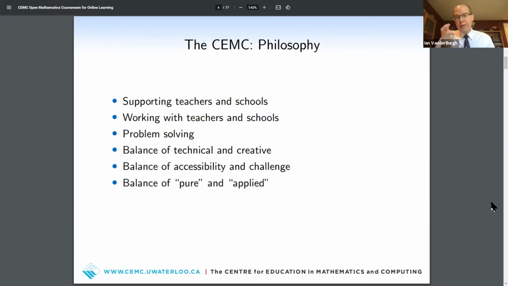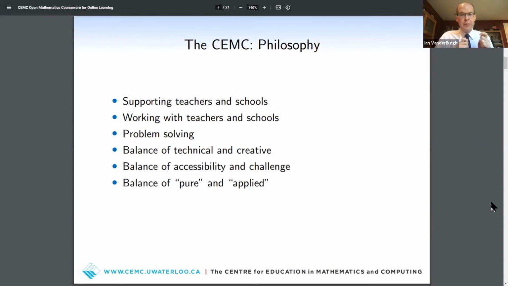We believe in the balance of accessibility and challenge. We believe it's really important that all students have a chance for success in mathematics. And I think our courseware is one of the things that will really help many students do this, because it helps them outside of the classroom. We as educators in the classroom, we're committed to the success of our students and the learning of our students. By having resources available outside the classroom, students can go back and review, they can try, they can practice. And this is such an important part. Mathematics is a doing subject.